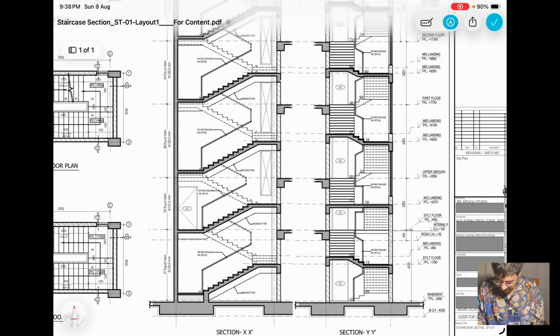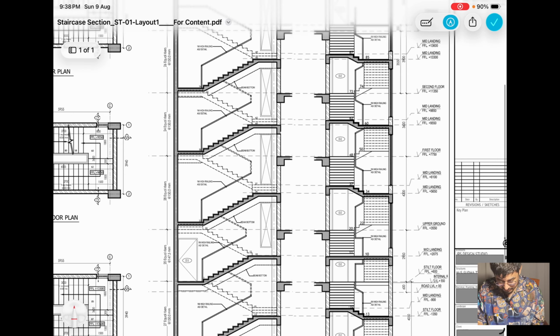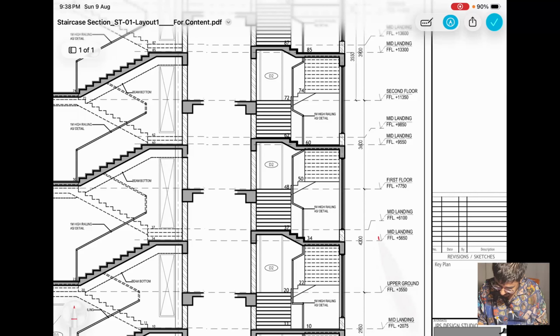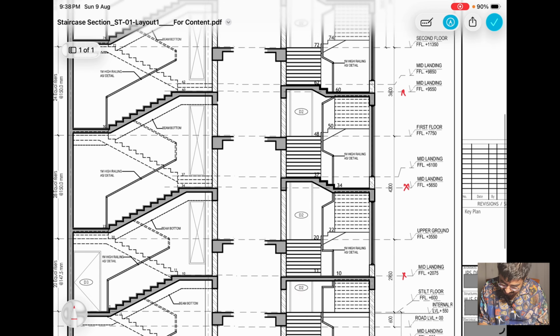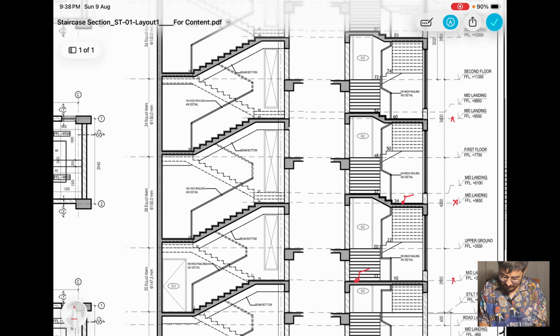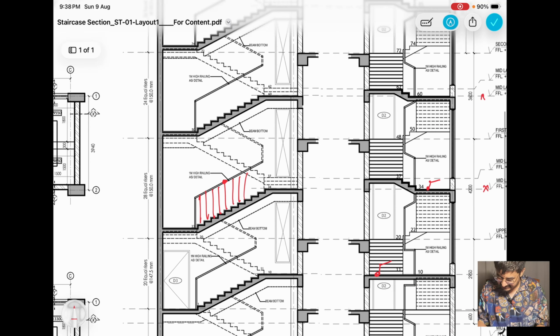And there are a couple of things that I may want to do differently now. Yeah, I think there are too many levels that are shown here. Mid landing levels, I may not want to show these levels here. I would rather annotate here and show the levels here. And another thing would be railing. Railing looks really terrible. I don't know why we only show the handrail. Vertical members, balustrades are missing. Anyways, never mind.